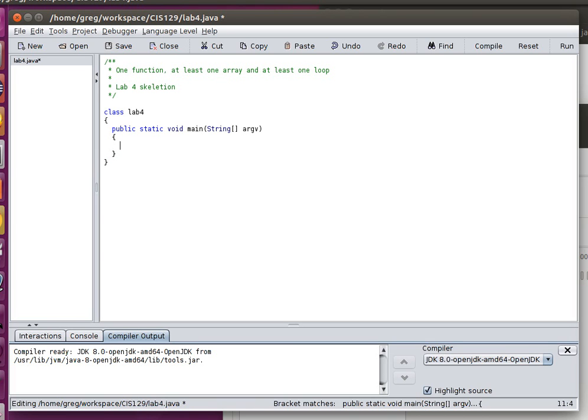As a rule of thumb for functions, whenever you have to copy and paste something more than once or more than 3 times, you should make a method. For this method, we're going to make a method that basically prints out the statement.